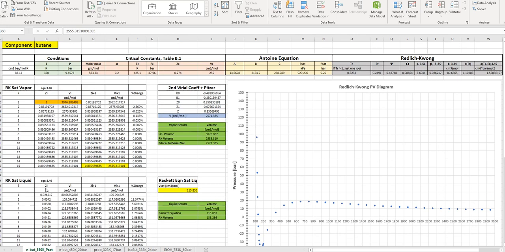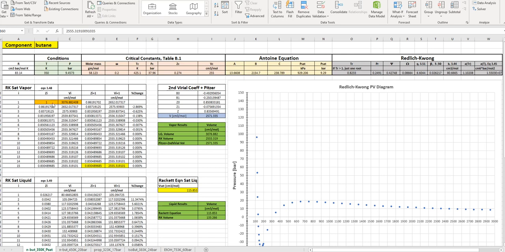And so what I've done is for the saturated vapor, I say, okay, let's assume first it's an ideal gas. That's a good assumption. That means that hopefully we're going to converge on the vapor volume. We know we're going to converge on the vapor volume. We aren't going to set our initial condition to ideal gas and end up converging on the liquid volume, or the meaningless central root volume. So that's what we've done.